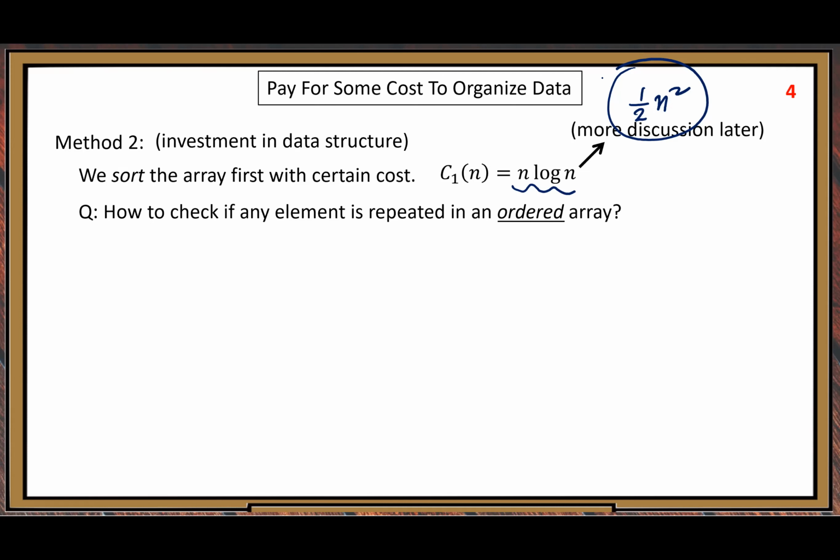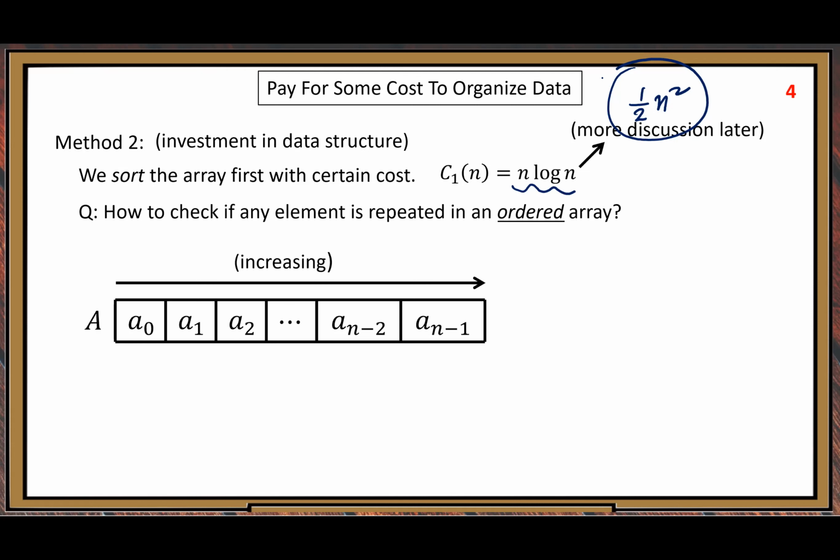Next step, how to check if any element is repeated in an ordered array. This time we have an ordered array. Much better, right? When we do the uniqueness check, now we can apply our comparisons on an ordered array. That's a big difference.